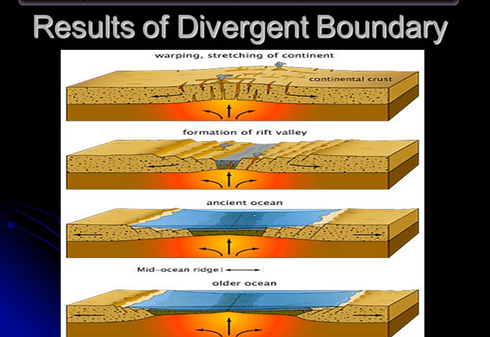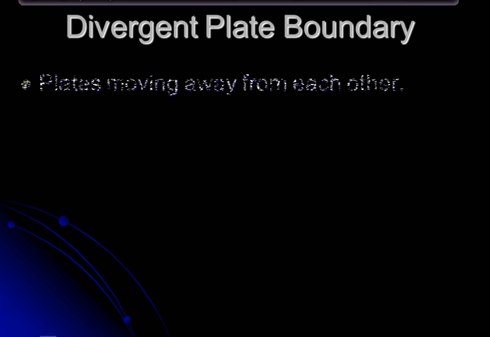As it continues to spread, water soon fills this area, as we see here. So this would be the example of the Atlantic Ocean. Here's Pangaea. Pangaea starts to split apart, and water rushes in and starts to form the Atlantic Ocean. And as it gets wider and wider, our ocean gets older and older and broader. It's growing about an inch a year, or 2 centimeters or so, just to give you some perspective, like we mentioned in class. And that is a divergent boundary. So to recap, divergent boundaries are plates moving away from each other.